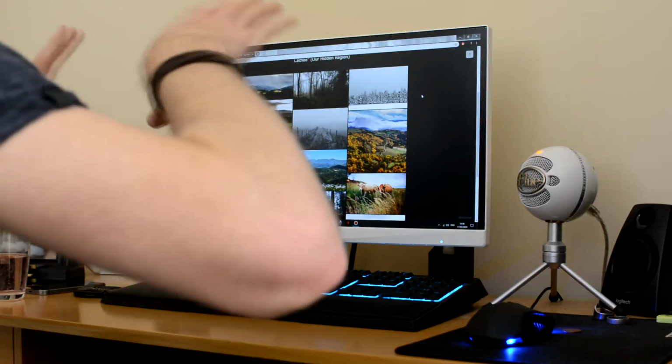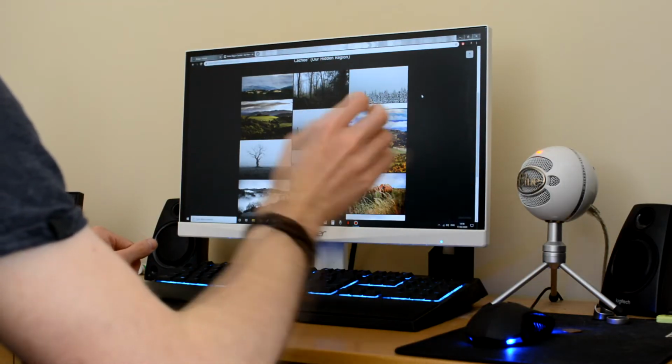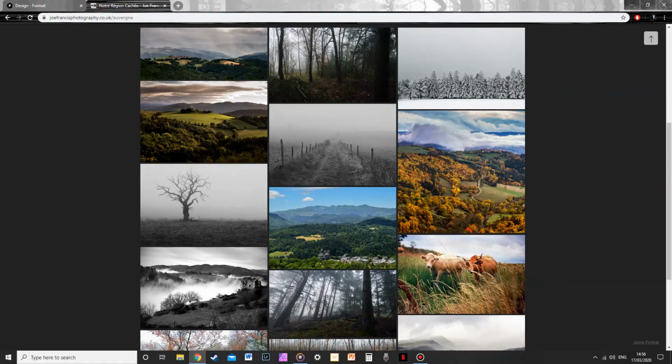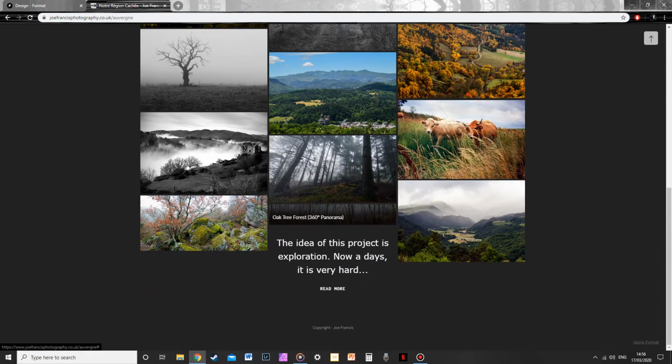Now the way it works is that you choose a gallery page, and I'll show you all of this from behind the scenes in just a second. You choose a gallery page and you can choose whether or not the images automatically align with each other and fit into a collage. I have that feature turned on because it really works well, and it automatically fits them in as best as it can. See, I've got landscape pictures, a square picture, a panorama, a really long 360 panorama, so it doesn't matter what shape image you have, it will fit them all so that they don't look out of place.